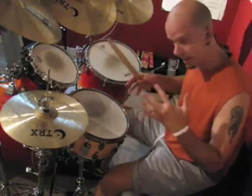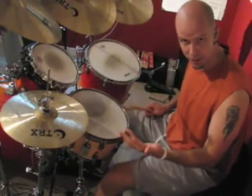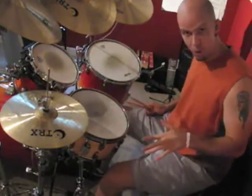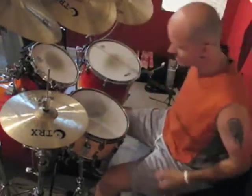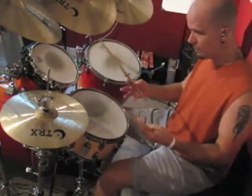This is really weird for me because I am very much accustomed to being more of a top down, higher up playing drummer, more flat type drums, sitting with more of an angle with my legs. So this is kind of cool. I'm enjoying this. It gives me a lot of power, a lot more finesse, a lot more comfort, and a lot less pain in some of the places that I've experienced it before.